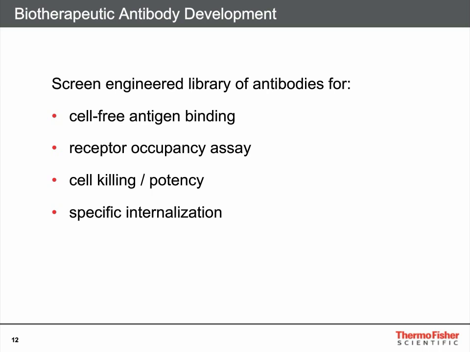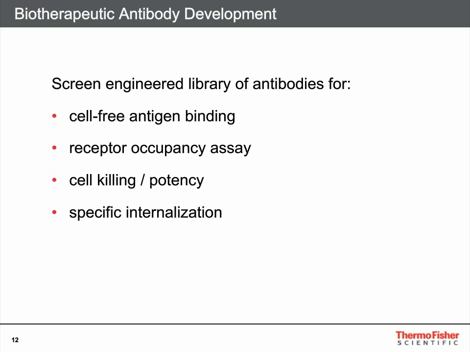Now, the workflow of someone who is developing antibodies for biotherapeutics covers a wide range and a wide variety of different screens and different assays. Some of the more common things that are done with flow cytometry include a demonstration that our engineered library of antibodies binds to our antigens in the absence of cells, and also in the presence of cells, which can be called receptor occupancy, to show the degree of binding of our antibody of interest to our intended antigen.